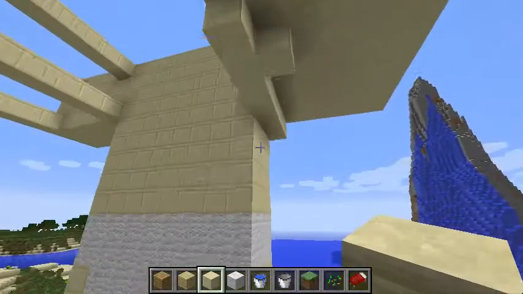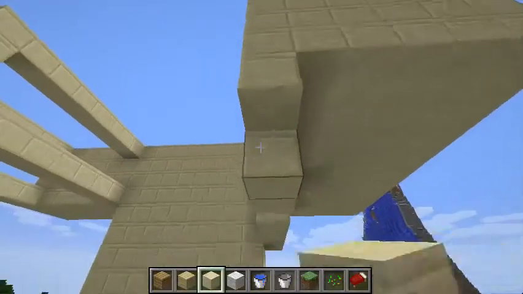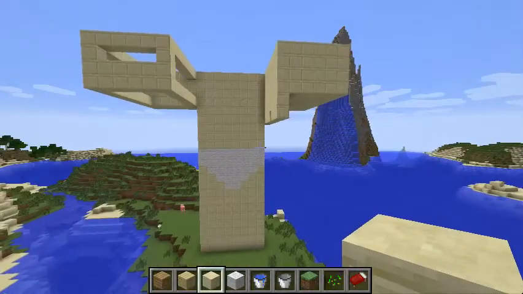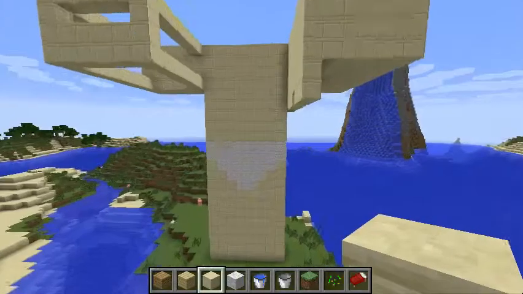1, 2, 3, 4, 5, 6, 1, 2, 3, 4. Let's do it exactly like a square. I mean, let's see if it'll cut in. That's not too far from the diaper, I guess. I don't know. I mean, a little bit.